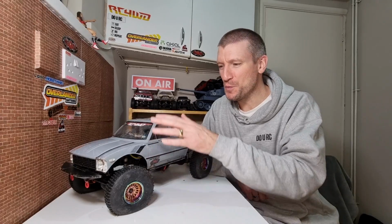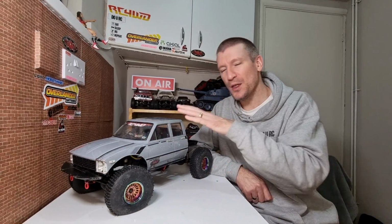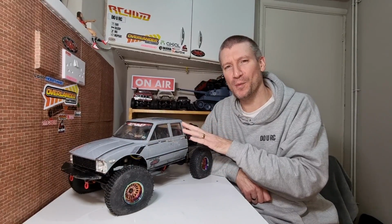I know this is a tyre review, but just quickly touching on the rig, definitely the front bumper is the biggest hindrance on this thing, I would say. It just gets in the way, so I'm going to ditch that and get a different front bumper. Otherwise, I'm really happy with the performance of this rig.